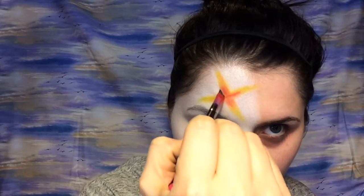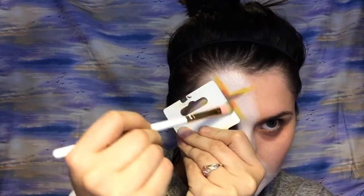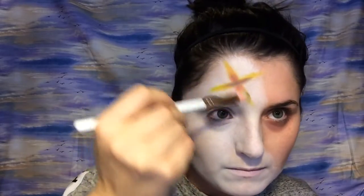You just want to keep building up different colors. You don't have to use the same colors that I did. I just winged it. I picked a picture and I liked it, but then I was like, there's no way I'm going to be able to draw all of the stuff that I want to draw from this picture on my face. It's not big enough. So I winged it and took a little bit of ideas from the picture itself, and just put it together how I thought it would look.